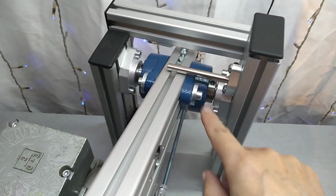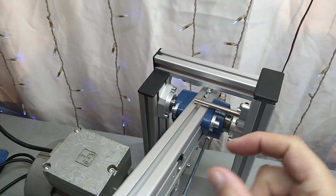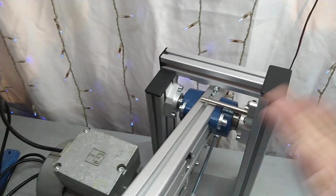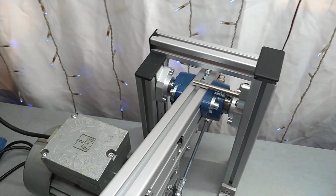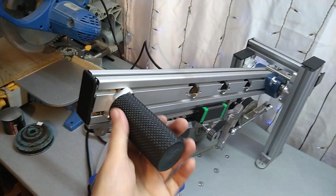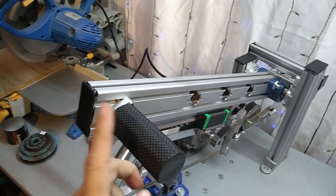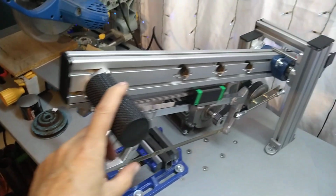And this is absolutely stable. I saw some restoration videos on older power hacksaws, and they use brass bushings. And brass against steel, I mean, brass is going to wear out. In here, nothing's going to wear out. There's just no way to wear out. So anyway, like I said, if you have any questions, I like this grip, and I will replace this grip on my belt grinder as well. And I will put this STL file on my Thingiverse account, so you can download it from there if you like.